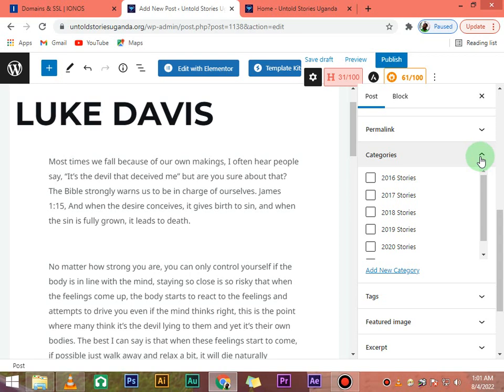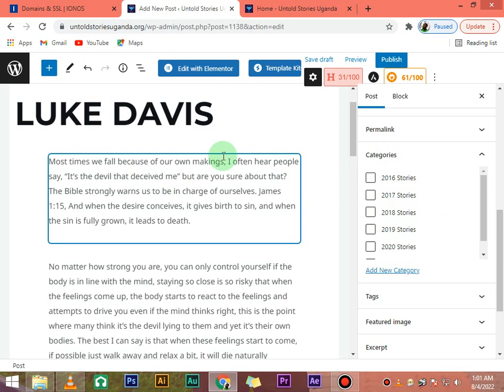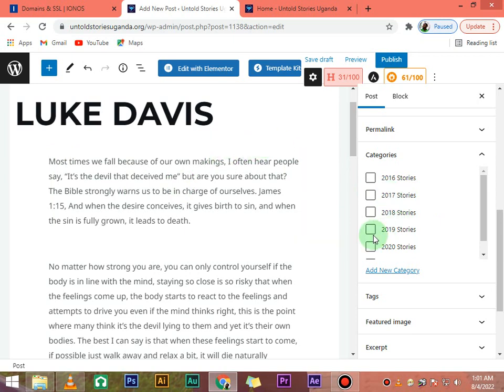these are the categories that I've created already so far. It's good to put stories according to categories because it can enable someone to search for a particular kind of story. So the categories, we have stories of 2016, 2017, and even uncategorized. So let's assume you fail to put a category. Automatically that one will go to uncategorized. So make sure you always tick the right one.